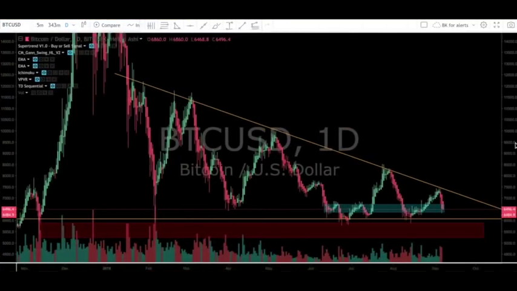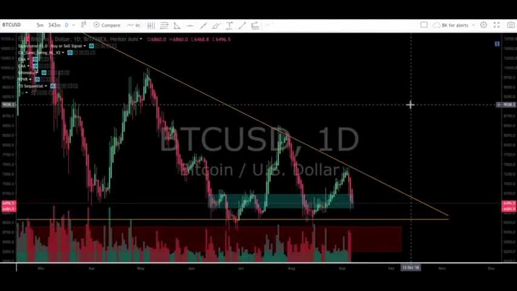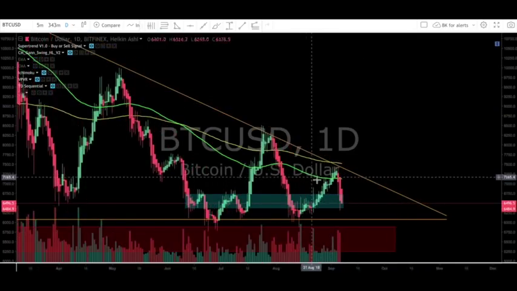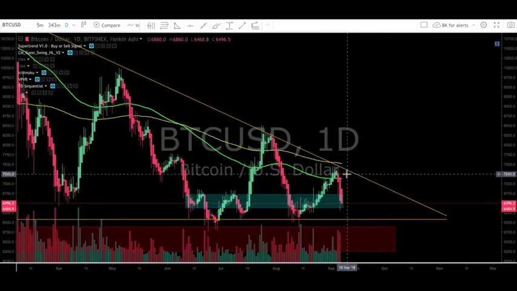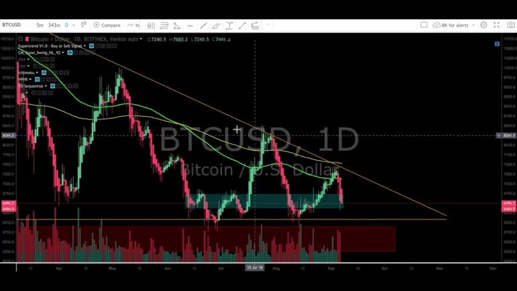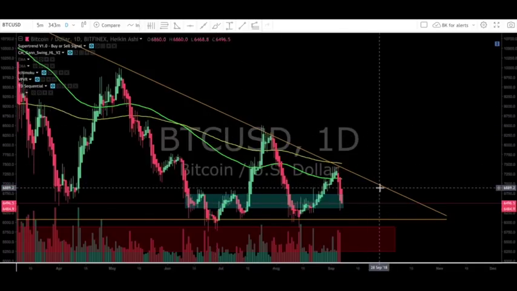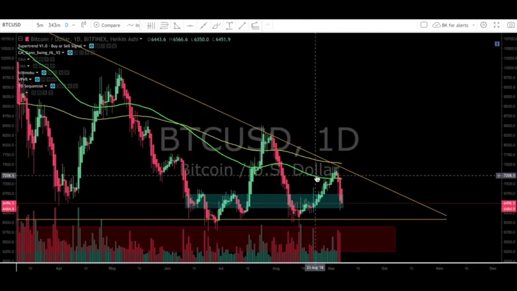But right now, let's take a look at the Bitcoin chart. So here we are in the Bitcoin USD one-day chart, and let's just review a little bit what we were talking about on Tuesday. What we were talking about is this 100-day moving average in the green and wanting to find support there, knowing that we had this huge downward pressure from above against the 200-day moving average, against this descending triangle resistance line that we've been beating our head against.